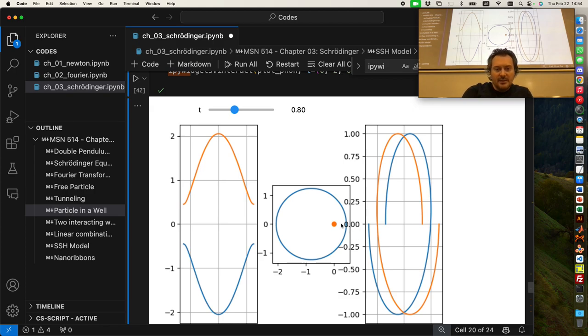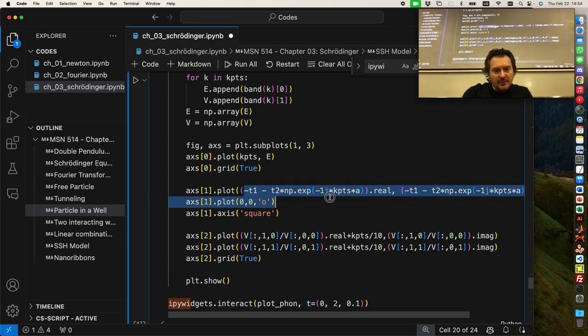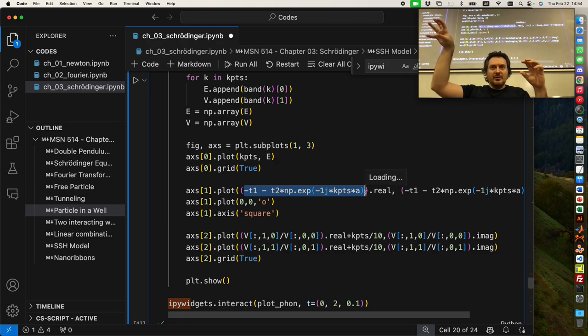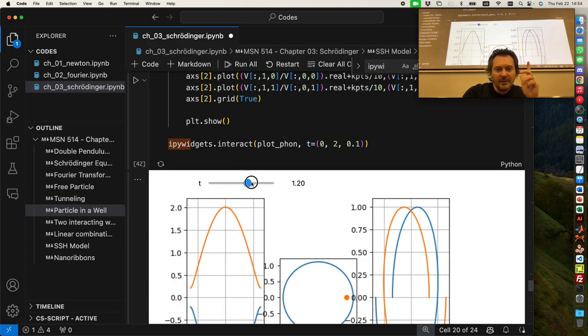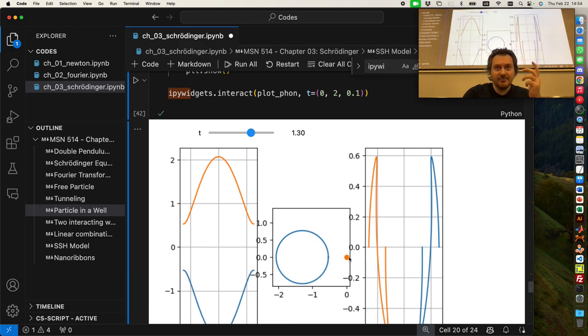Let me tell you what this circle is. I'm getting this circle by plotting, let me show you where I do that. I'm just plotting the matrix element of the Hamiltonian, real versus imaginary, okay? And it comes out as a circle. But notice there is a significant difference: when I have t greater than 1, that circle is outside of the center, outside of the middle point, outside of 0, 0. So there's a circle over here that goes around like this. But if I go below t equals 1, then that circle actually goes around 0, 0.